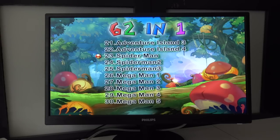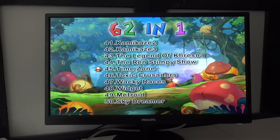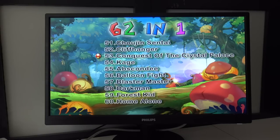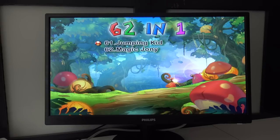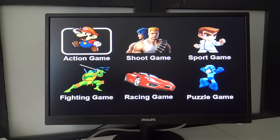This thing has a crazy good collection. All the Mega Man games. Even Castlevania. Pac-Man. Because it is this Mario, I'm guessing it was a Mario clone or homebrew game. Alright, when pressing select, you go back to the menu.